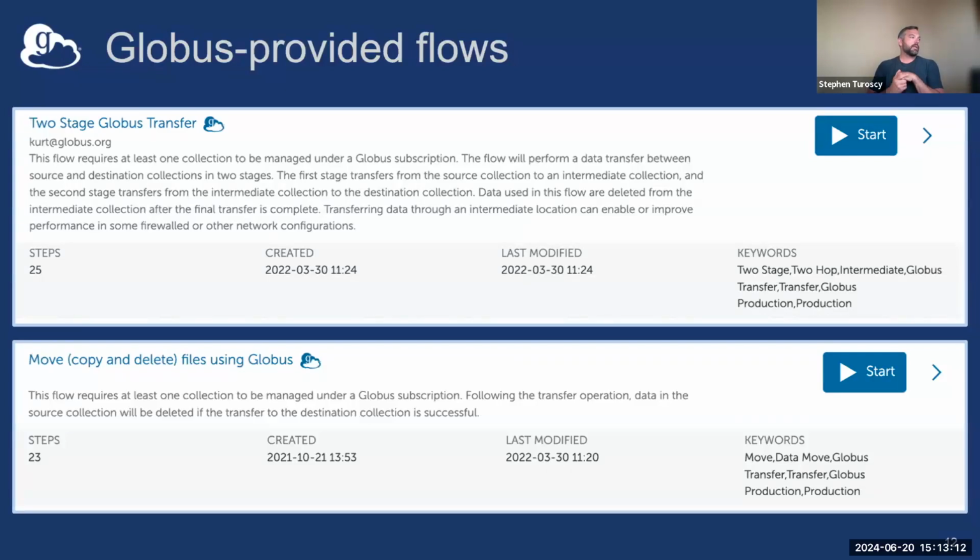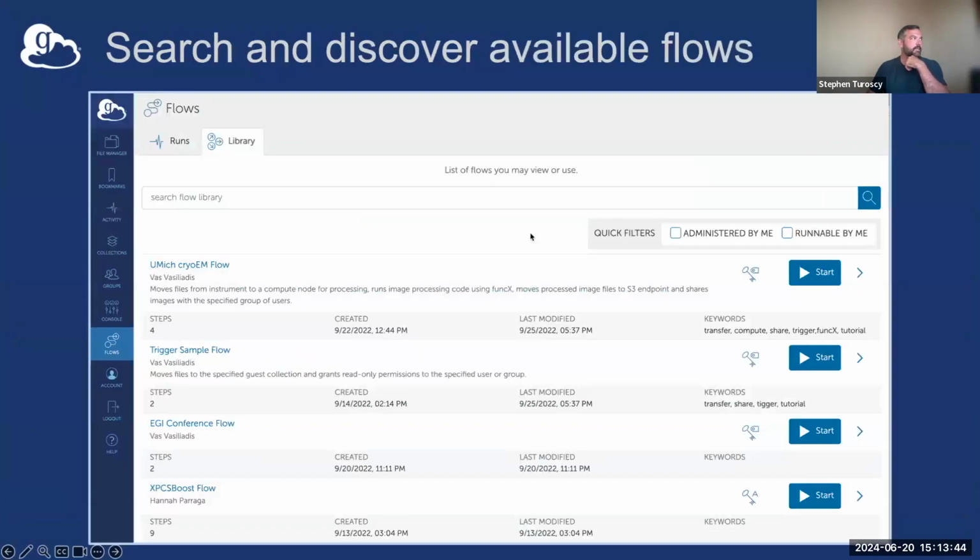Right now, there's two, I would call, official Globus provided flows. I'm going to show you those in a second. I'm going to move past this slide pretty quickly, but this is just a quick snapshot of our web interface. And you can see all of these flows. You can even deploy flows within the web interface. And you can run flows within the web interface. You see that start button right there. You click on that, and that is going to show you an interface based off of your input file, what that's going to look like in the Globus web app. And like I said, I'll show you that in a second.